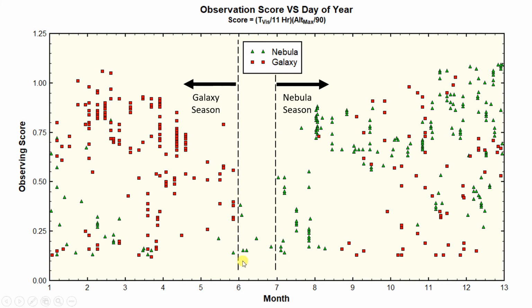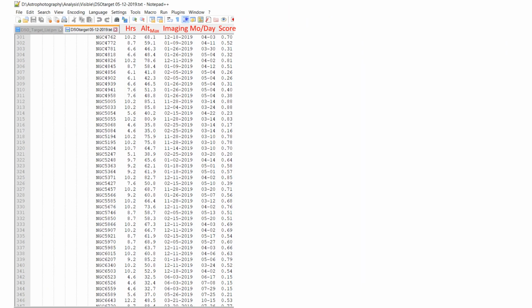And in some cases, we have some very low observing scores, and we'll actually take a look at one of those in a moment. This is the output in terms of a file that the program spits out. I basically have the target name, the maximum number of hours it was visible on a given day, and the maximum altitude that target reached on a given day. I have the initial imaging time, when the target will be visible for at least 4 hours and at least reach an altitude of 30 degrees. That's what this first number is here.